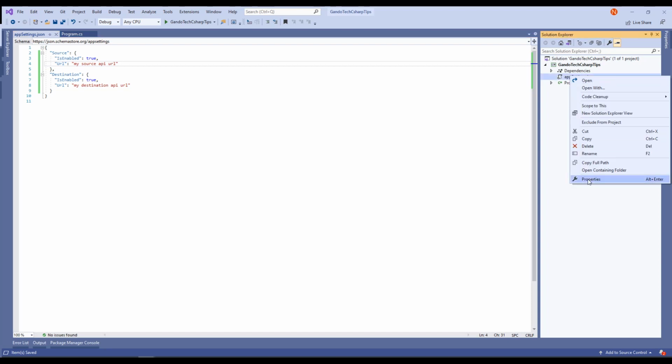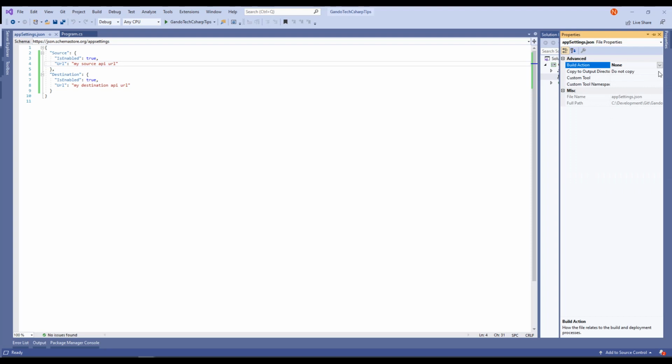So I'm going to change the property for this and say whenever you build or run this application, please create a copy of the app setting into my exe folder.